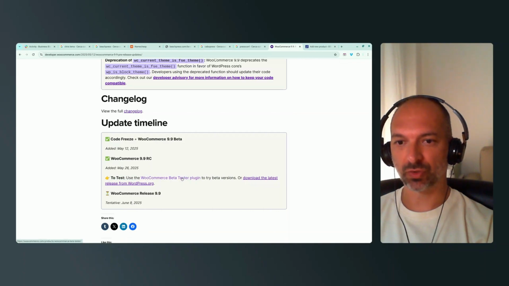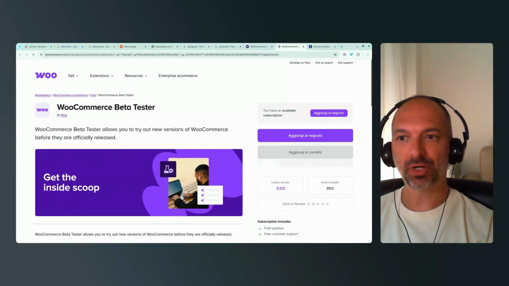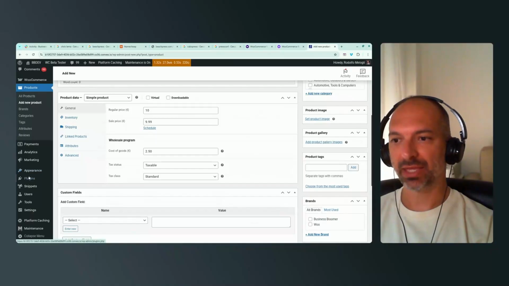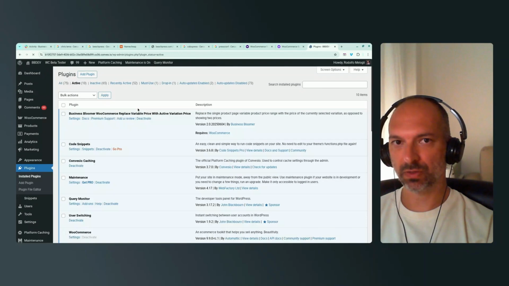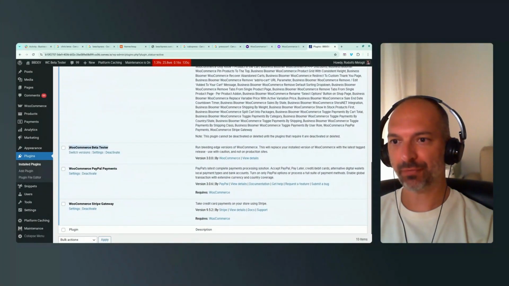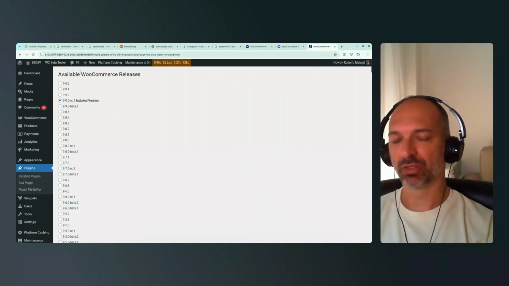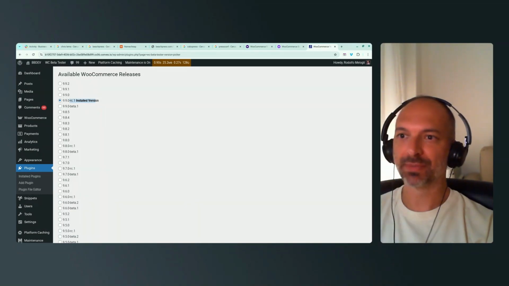So what you can do is just go onto the WooCommerce Beta Tester plugin, and you can download it for free, of course, from the WooCommerce marketplace, add it to your development website, and in this way you will have a plugin active within your dashboard, which is called WooCommerce Beta Tester. And from the switch versions, you're now able to switch among past or future releases. As you can see, this is the release candidate. It seems like 9.9.0 has been released already, so we should all be getting our update notifications in our websites by today.